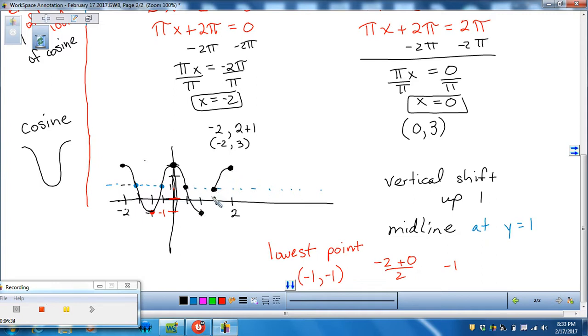If you will continually do that, you will be more successful at graphing your cosine and sine functions. Always divide it into fourths. That way you can mark off where your midlines are, you can mark off your high and your low points. But start with the high points, or if it's flip-flopped, if it's reflected over the x-axis, start with your low points, and then halfway between those, put your high point, and then halfway between a high and a low, you have to have it crossing the midline. And if you will do that, you will be very successful at graphing sines and cosines.